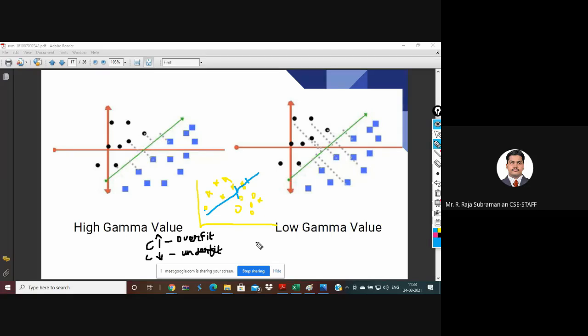Coming to the final point, gamma. This is very simple. Instead of considering 3 or 5 points as support vectors, I can consider as many points as support vectors. Now the question is, if I increase the number of support vectors, is it good or bad? If I increase the number of support vectors like this, then what will happen? My gamma value will reduce, and this will increase the complexity of the model, as well as overfitting will happen. Am I right or wrong?